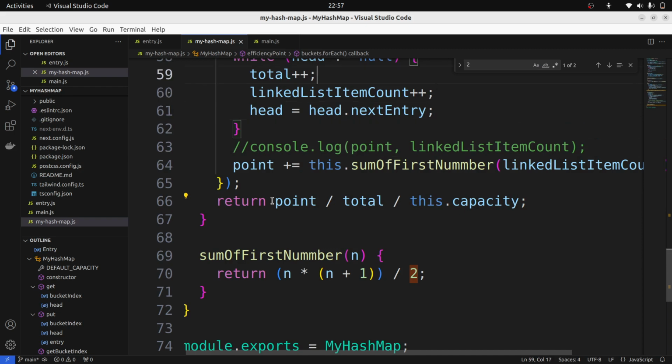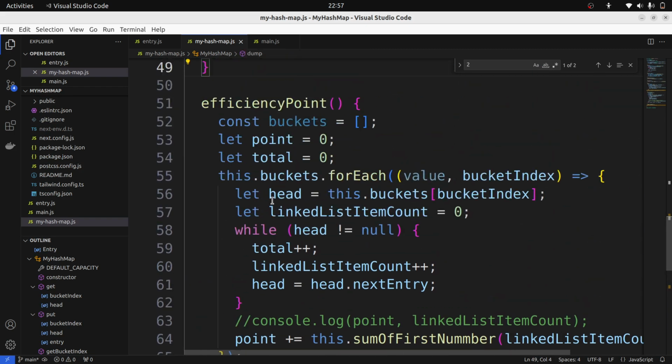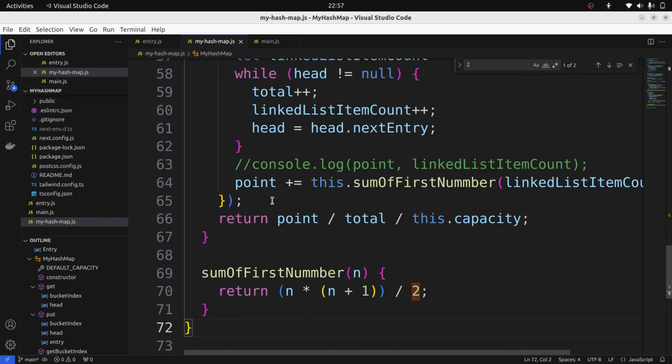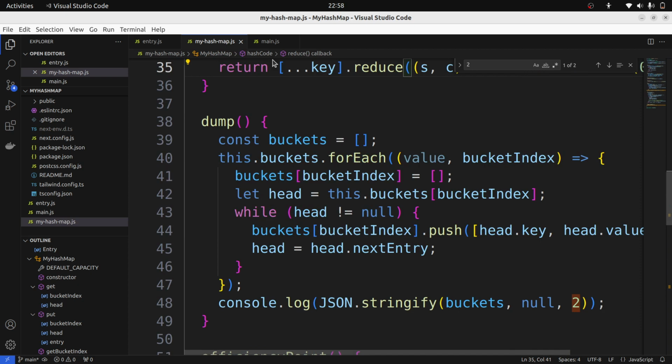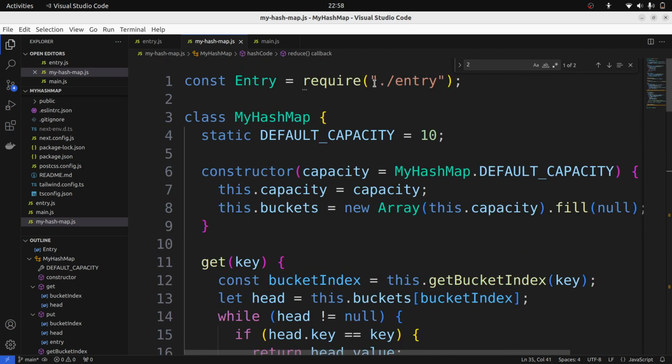Anyway, I don't want to spend much time on this efficiency point. It won't make much sense actually. I will do one thing. I will increase this to 50.